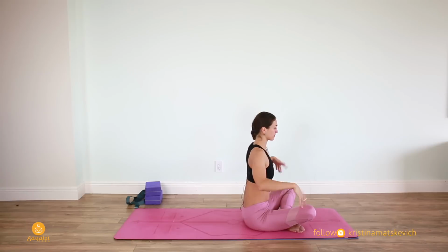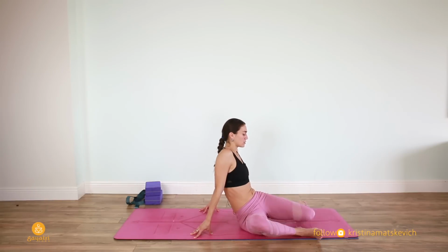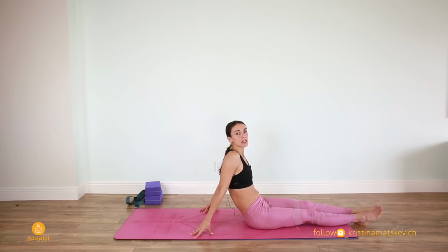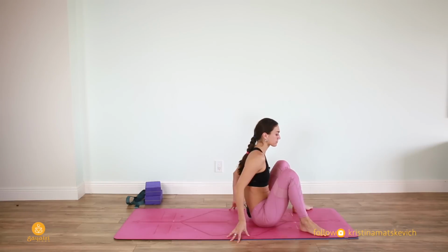Shake your hands. Exhale, round. And now lift your knees. And you can move your knees from side to side, relaxing your hips, your arms, knees. Shake. You can extend your legs, shake, relax your ankles and the toes. And now bring your feet in towards the glutes.